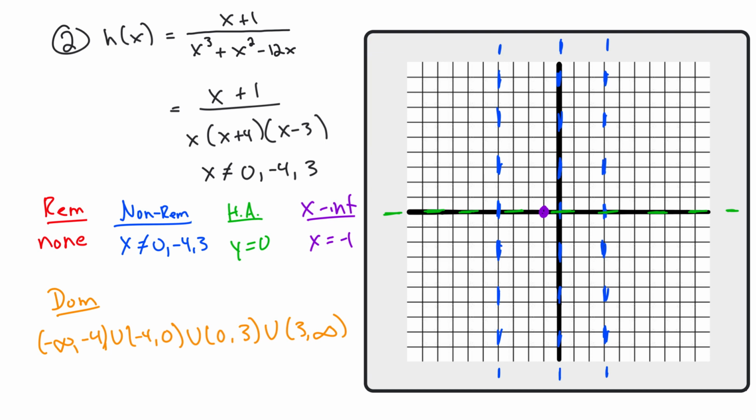So what we're going to do is plug in a number to the left of that asymptote into the factored form of the function. Now here's the nice thing. We actually don't care what the value is. All we care about is if it's above or below. We only care if the output is going to be positive or negative. That'll tell us which of the two it is.